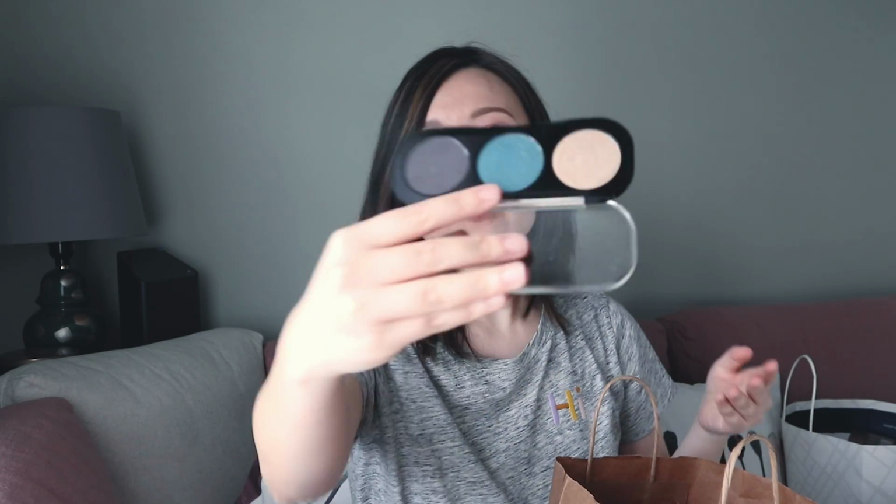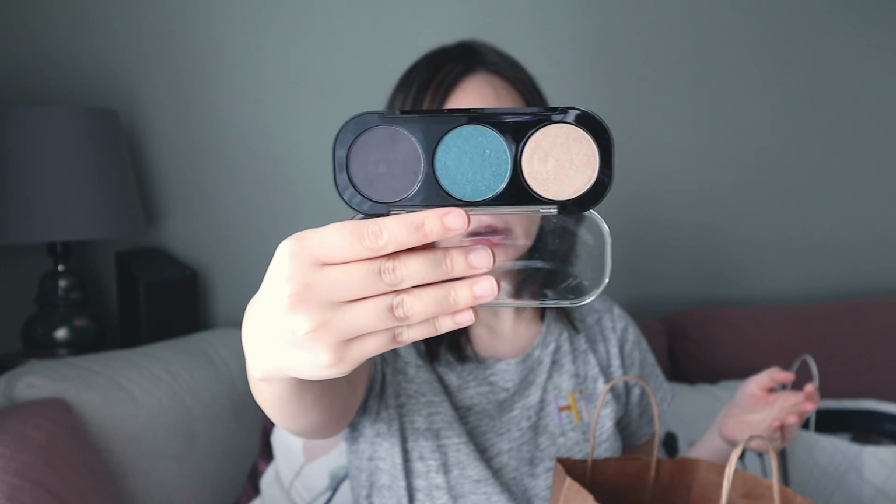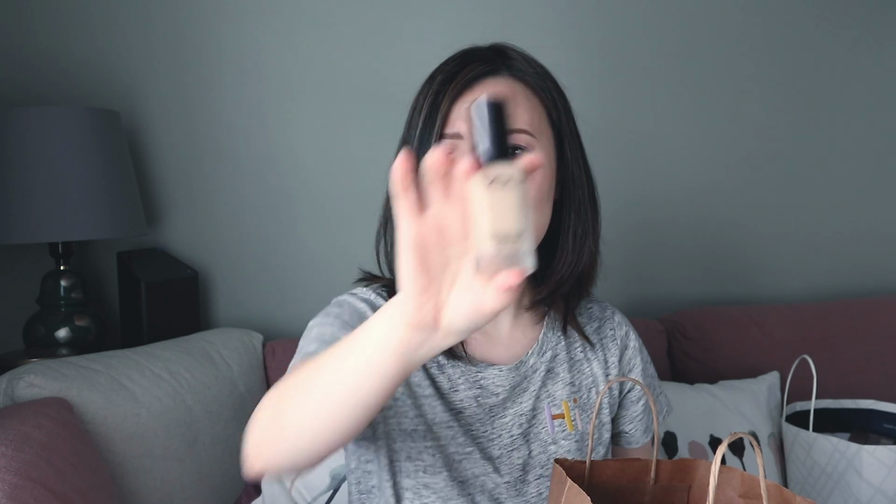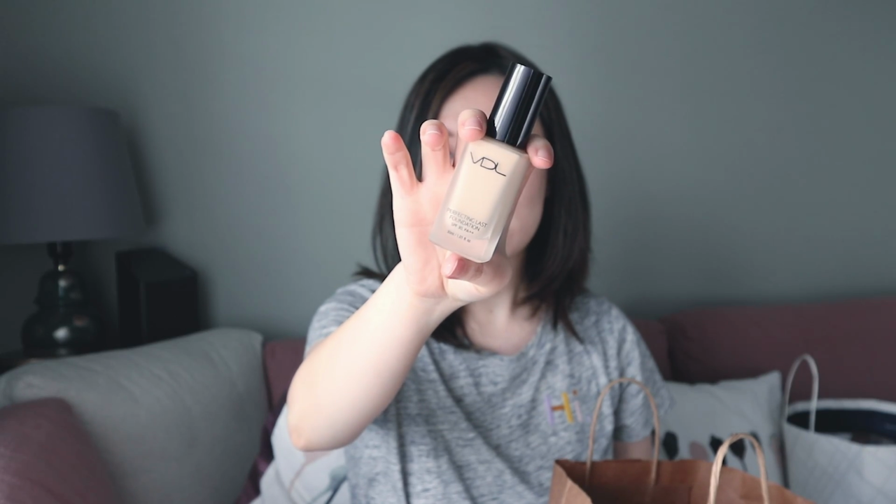Stuff like Makeup Forever. This is a trio I put together at an event. Don't quite wear as often as I thought I would, but you know, Makeup Forever shadows, great quality. Like a lot of the stuff are nice things. So I've got my fingers crossed that people are going to pick up a lot of them. I have like 1 or 2 foundations in here that just don't work for me, but they're still great and maybe someone will like them, like this one. This is the VDL Long Lasting Foundation, which I purchased off of eBay, but with just a little drying for me, like stuff like that.